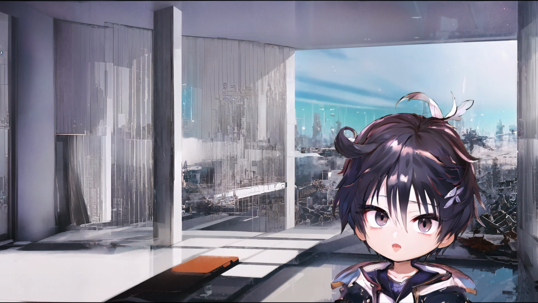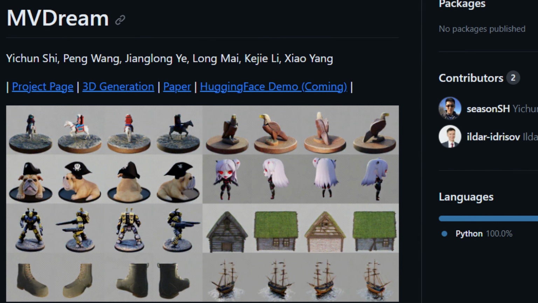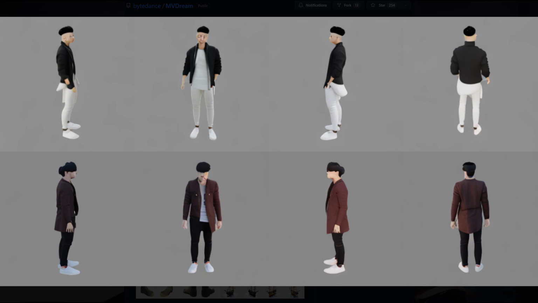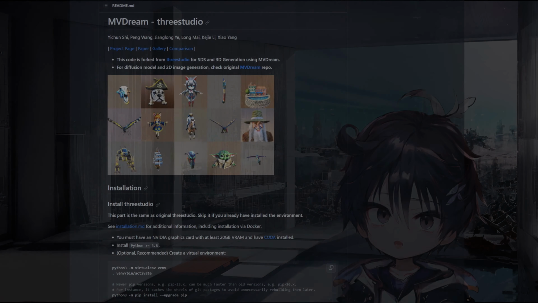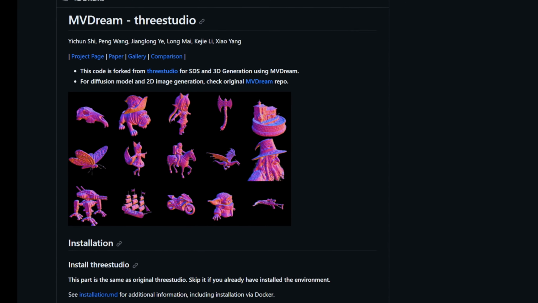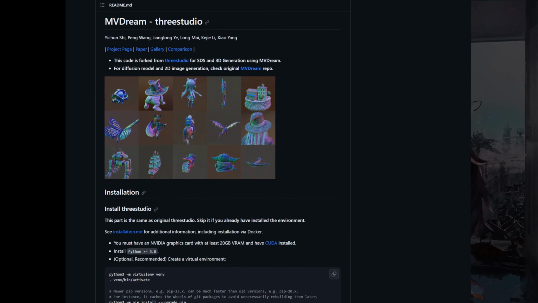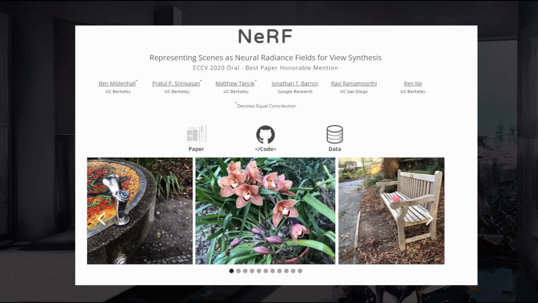The first one is the vanilla MVDream, which generates a 4-perspective view of the prompt. You can think of this portion as perspective-aware text-to-2D reference sheet. The second repository is the MVDream-threestudio repository, which can be thought of as a text-to-3D mesh model. It generates a neural radiance field, which can later be converted to a mesh.